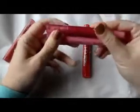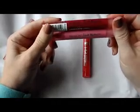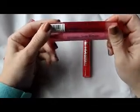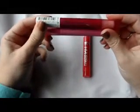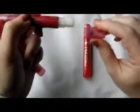I also have two of the Revlon Just Bitten, and that's because at H-E-B right now, I don't know if it's everywhere, but here in Houston anyways, H-E-B has their Revlon lip products for, I think it's like $3 or $3.50 off with the in-store coupon. So I went ahead and picked up two because it was like paying for one. The Revlon Just Bitten lip stains plus balms are a little different than the lip stains you get from other companies because they do include a balm on the other side. But we'll go further into detail on that shortly.